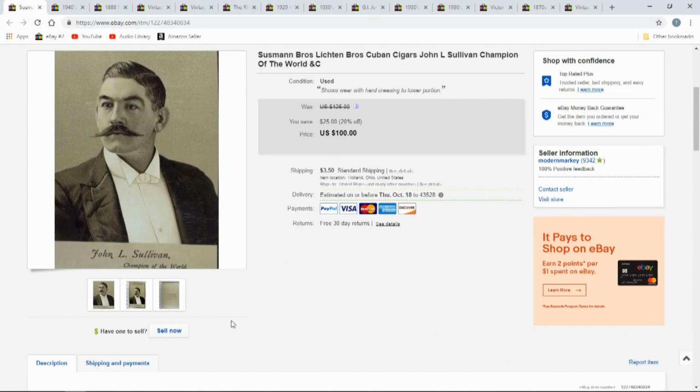Next one here. Now this is a tobacco card kind of thing. I took $58.50 on it. There's no way to know exactly what this one is worth. He's some type of performer. I'm not really sure what he does. He could be some sports one, but either way, I've had it up for a while. There were some watchers, and there had been watchers for a long time. I said, what the heck? I blew it out for 50 some odd bucks, just under 60, and I made over $50 profit after everything is paid off. The fees, the listing fees, taxes, whatever else, it's all gone. All paid for, and then I made a real good profit.